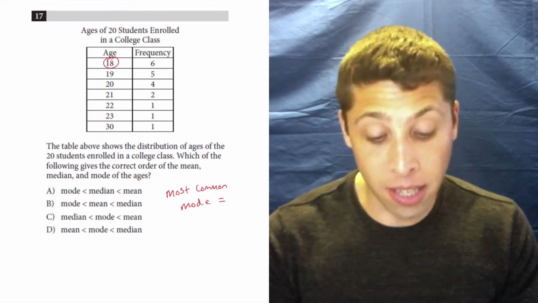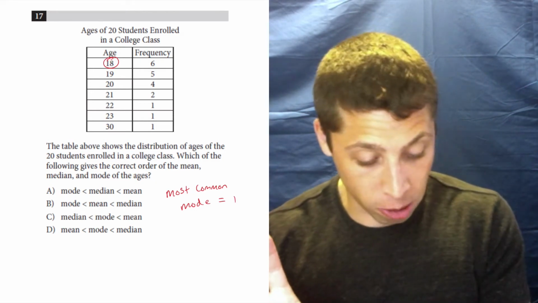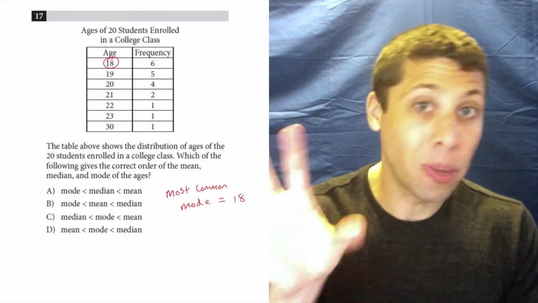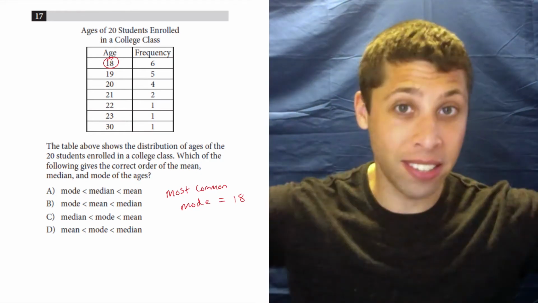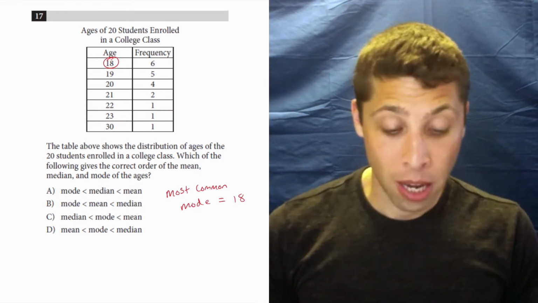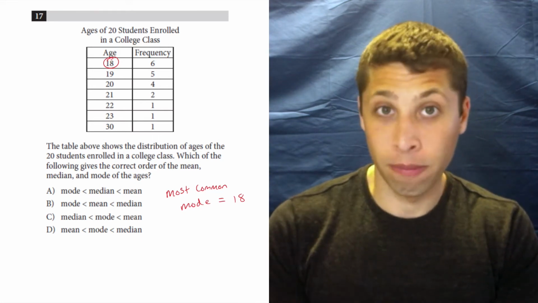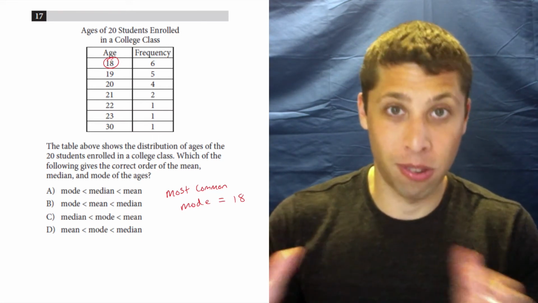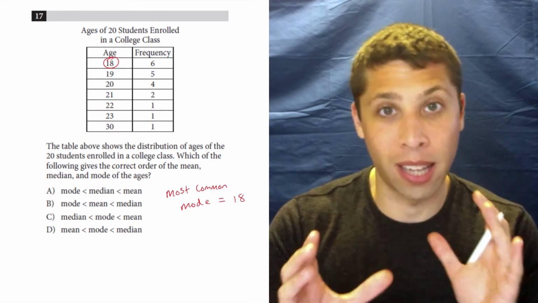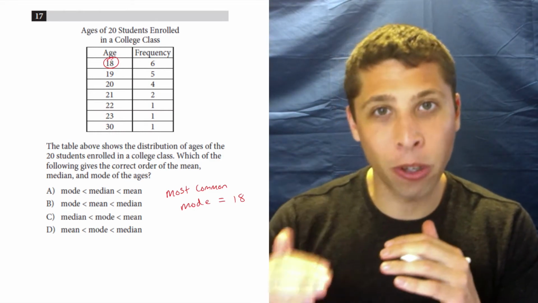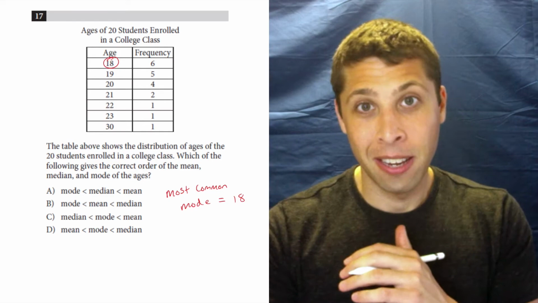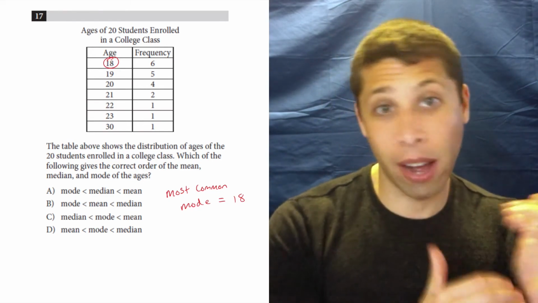That's what this means, is we have the age, that's what we care about. But then we have the frequency, which tells us that if we listed out all these ages, all these people, we would have 6 people who are 18 years old. Okay, so that's how we distinguish between the two columns, where the mean, the median, and mode are always going to be ages, but we use the frequencies to figure out what we're dealing with.